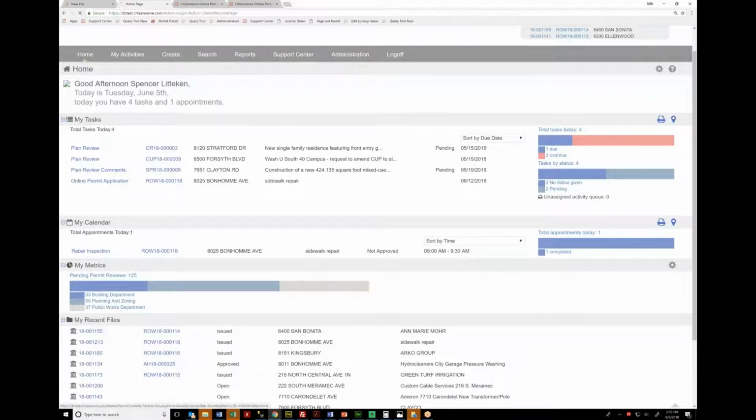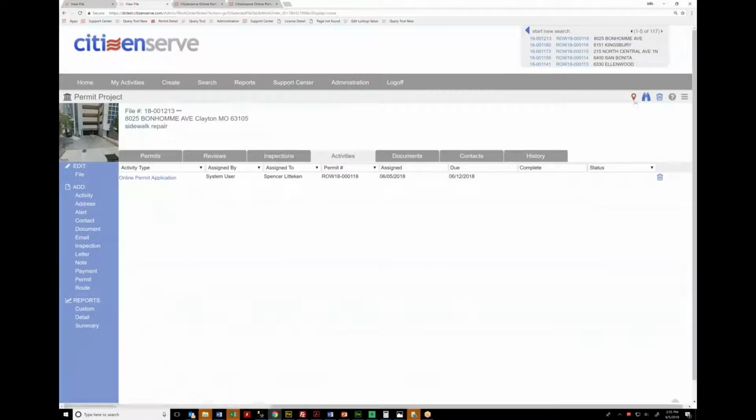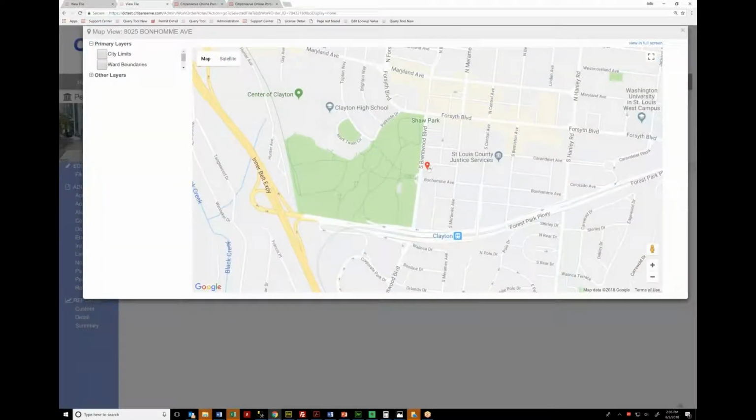You can also, I didn't show you the map part. Let me pull up one of these permits. We'll grab this one. You can view the projects on a map and different layers on the map as well. You can also look at your inspections on a map too. So if I click the map marker on my list, it would show me on a map. But let's pull up this permit and we'll take a look at the map. All right, so if I click the map icon, it'll pull it up in a map and I can see where it's at.